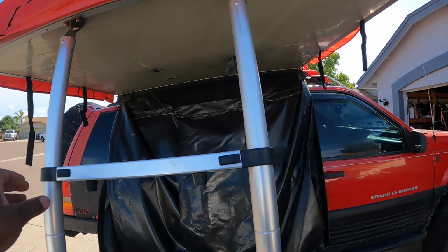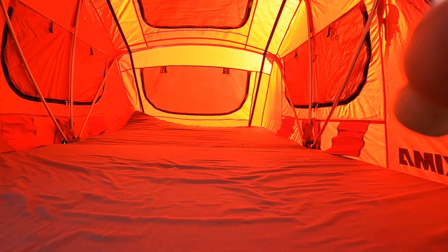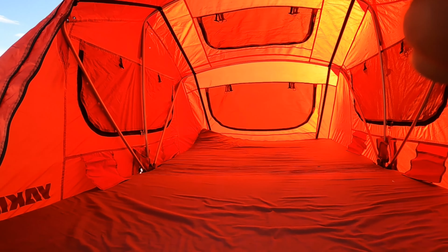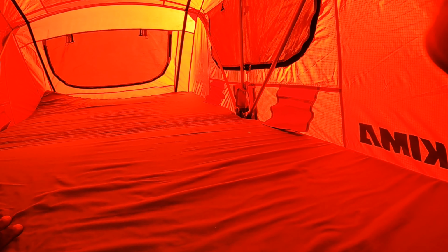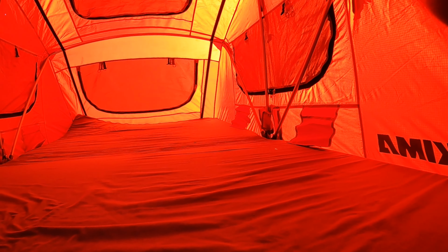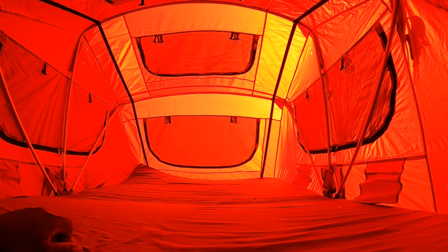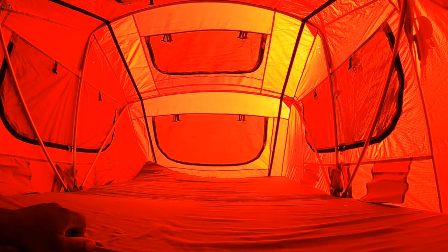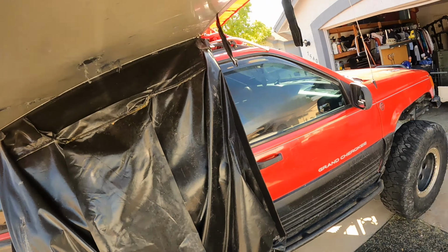Now, the factory crossbar on the Jeep does not support this weight, so I can't get inside of it. But yeah, this is it. Nice mattress on it. Looks comfortable. It has windows on it. Five windows, no, six windows, and a door. It's not too bad.